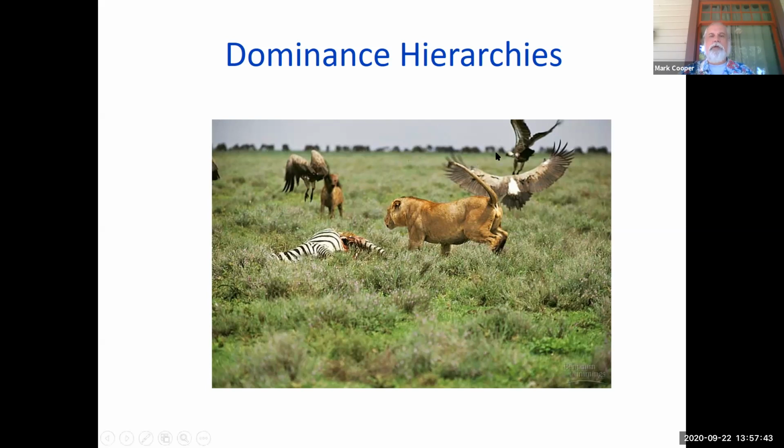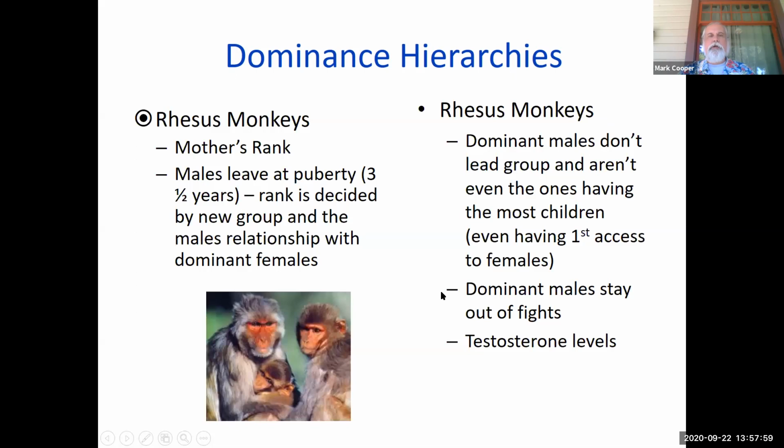And then the vultures come in kind of on the sides, one of the later ones to eat, or they're tolerated because they'll pull a piece off and just get out of the way. But when limited food supply, there is a major fight. So we're going to look at some different species.